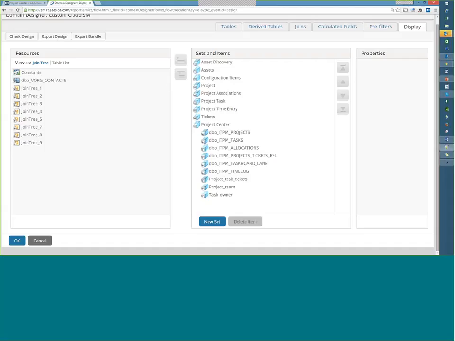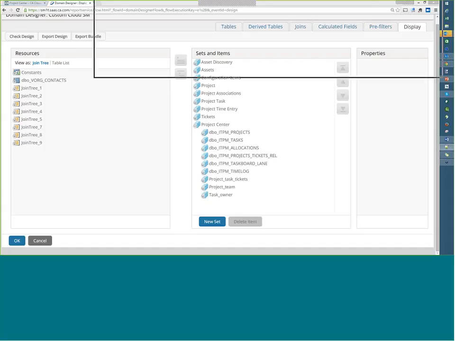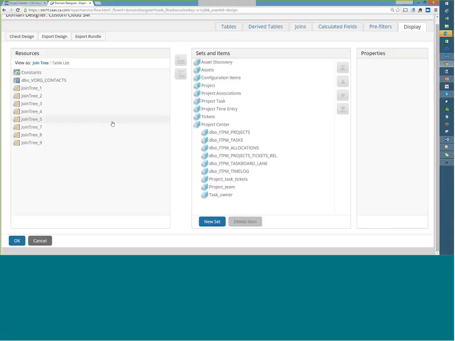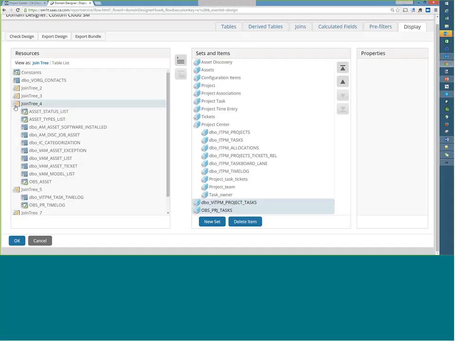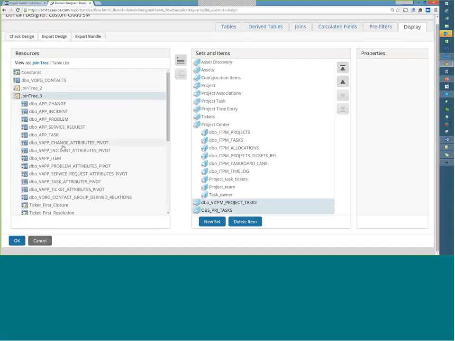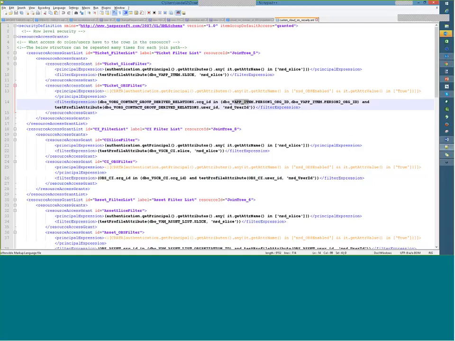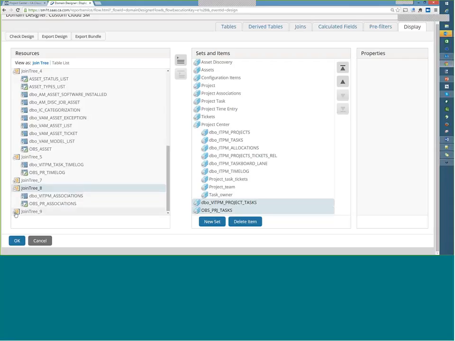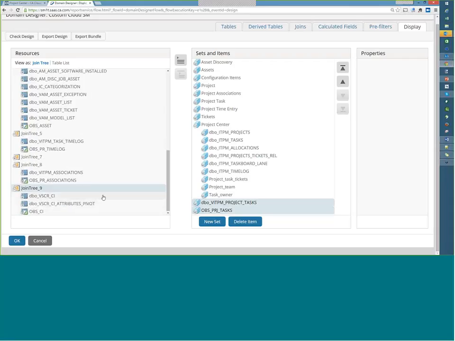But there is one thing you need to verify, which is the security file. So for example, here I have join tree 5 is related to the app item. If I look at my join tree 5, I don't have the app item here anymore. So I need to find out where the app item is. It's join tree 3 now, and update this. On join tree 8, I have CIs. I go to my join tree 8. I don't have CIs here. I have CIs on join tree 9.